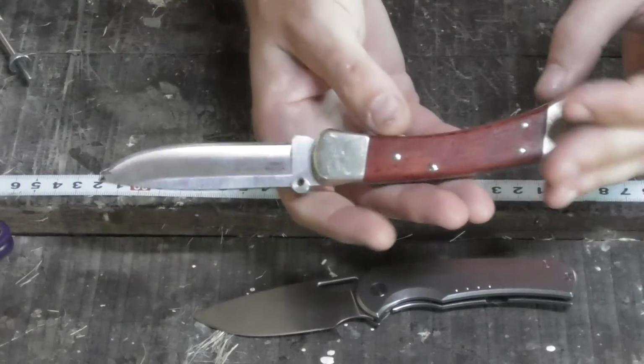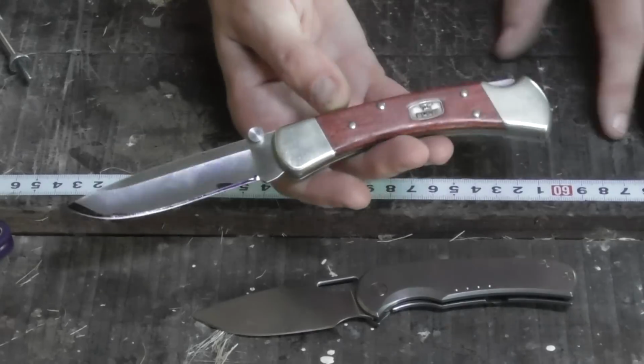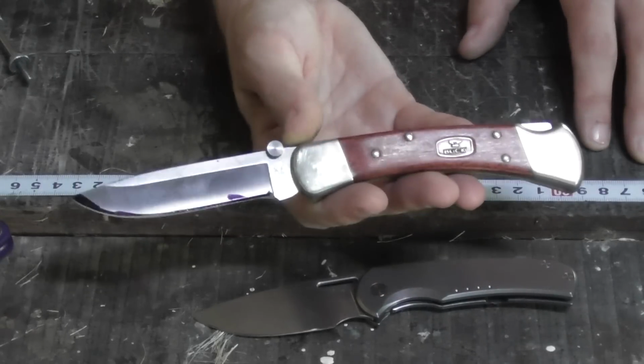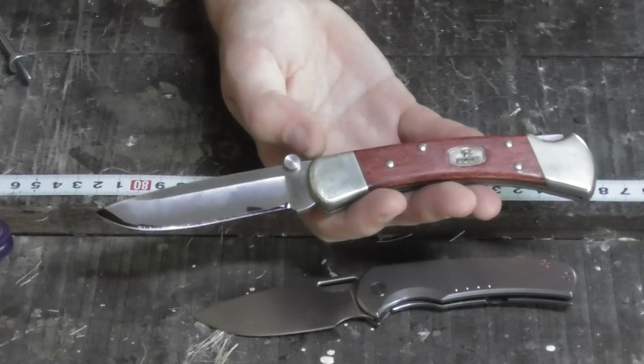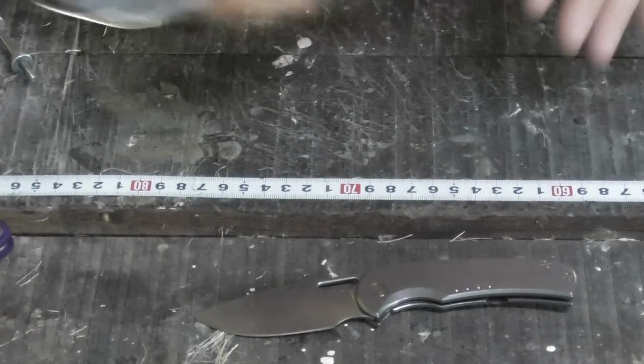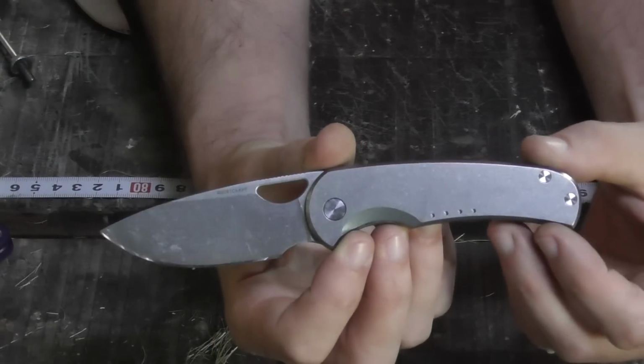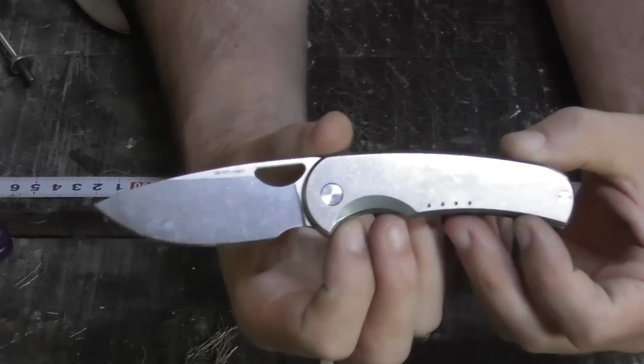this Buck 110, 420HC, this is a cutting tool as well, but there's sort of four different jobs. This is for things that you could probably upscale just a bit and maybe take this out and use it for some bushcraft or whatever. And obviously hunting jobs and things like that. This, for the cutting tool it's trying to be, is almost peerless when it is open and in your hand.